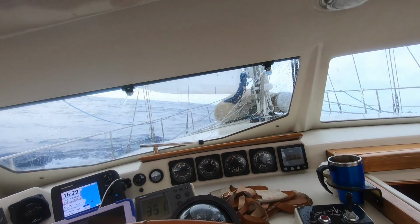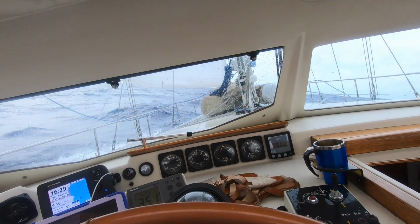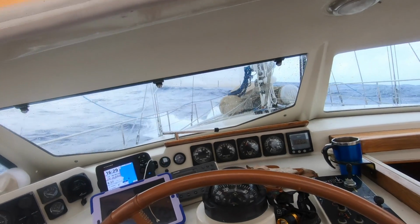But I am determined to get there on time, but not cause too many problems, or not cause any problems at all. Be there at Savu Savu Marina in 72 hours. So we have 72 hours to get there. We've got 450 nautical miles to go, which means we must maintain about, let's say, 7 knots during the day, 7.5 knots during the day, and at least 6.5 knots during the evening, because we'll reef in just a little bit at night. So let's hope we make it.